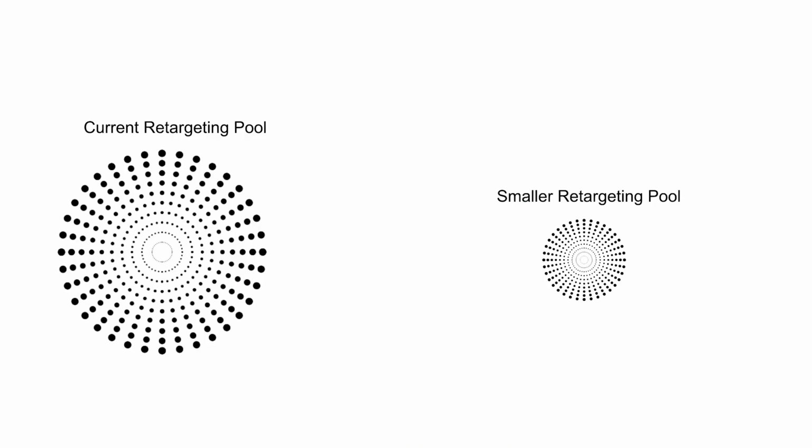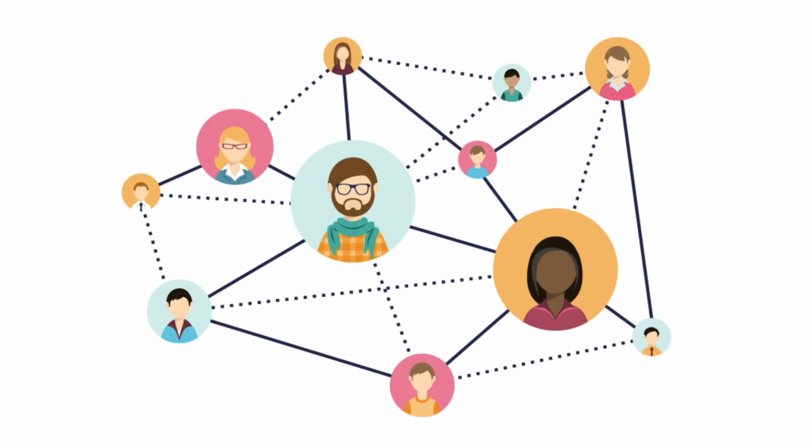So the first thing is that we're going to have a smaller retargeting pool. Right now, this might be your current retargeting pool, the amount of people you can retarget that went to your website, took some actions on your website. And then in the future, you're going to have a lot smaller retargeting pool because there will be less people in it. Now, the next thing is right now the algorithm optimizes based off the people that purchase, and the pixel sends that data back to Facebook, and the algorithm can optimize on the right type of people. This is why broad targeting works really effectively. But now, after this update, there's going to be less effective broad targeting because the pixel is going to have a harder time understanding who your ideal consumer is.